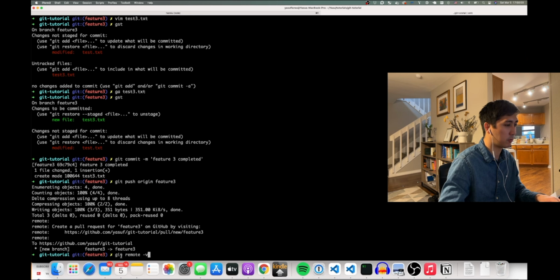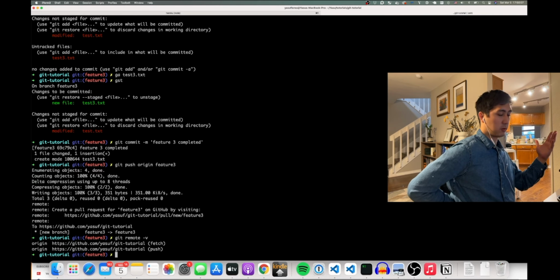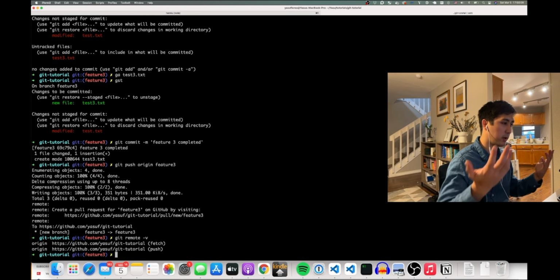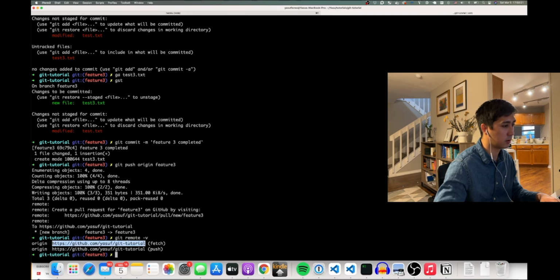So if you do git remote -v, you're gonna see what remote connections or remote URLs you have set up. So you see origin is this URL, both for fetching and pushing. Fetching means you're gonna download new code from here, and pushing means you're gonna push what we just did to this URL.